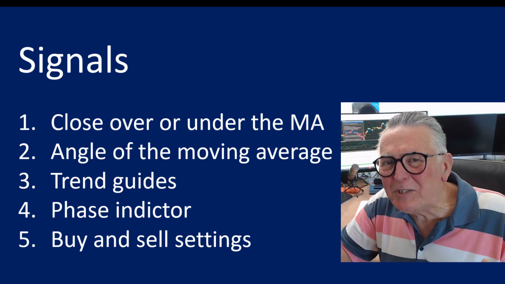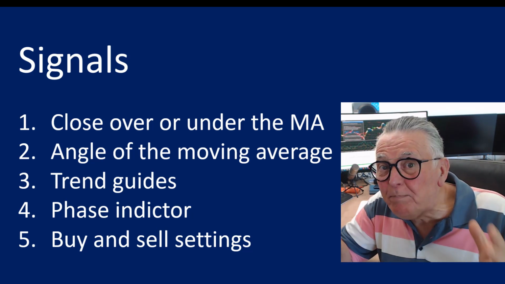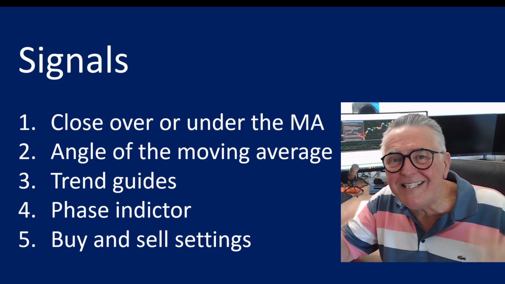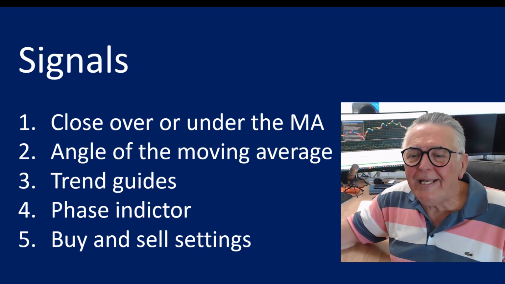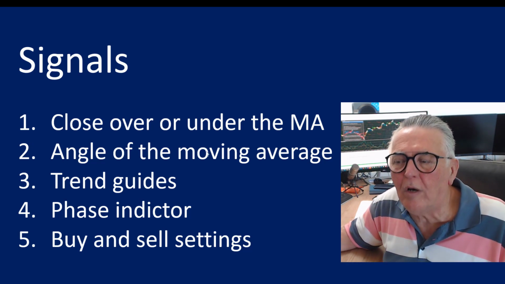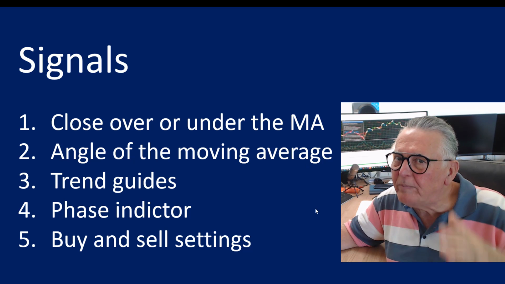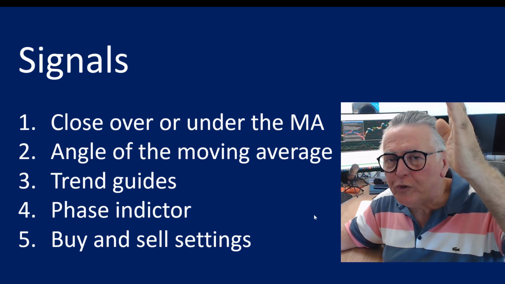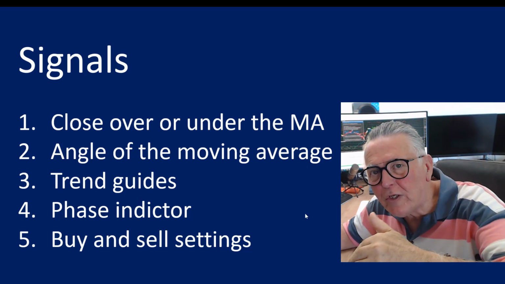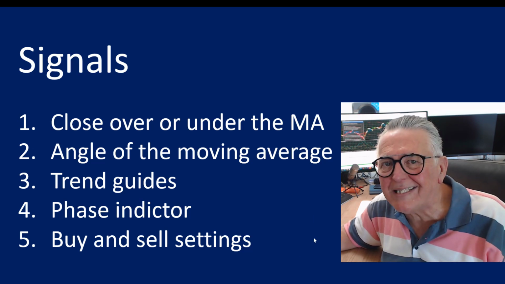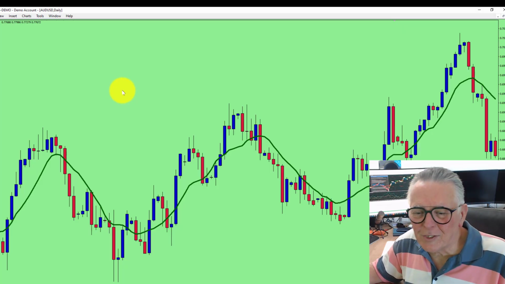Now the next signal is one that people don't actually pay attention to, and it is possibly the strongest signal, and it is the angle of the moving average. In other words, if the moving average is pointing up, you should be buying. If it's pointing down, you should be selling. So let's have a look at that one. Okay, so here's an example.